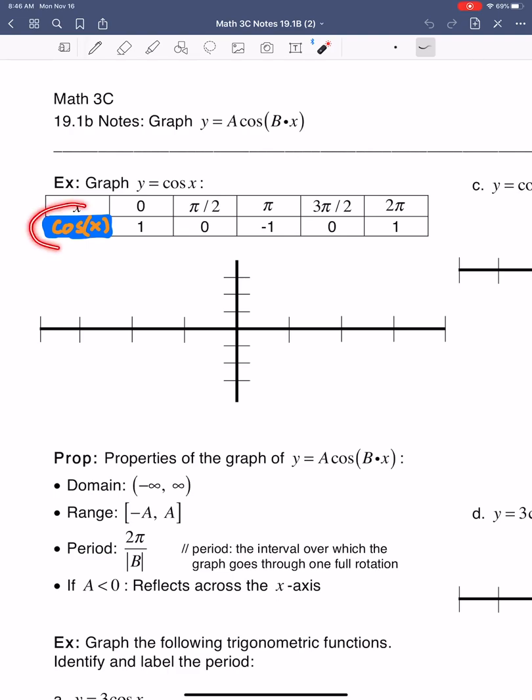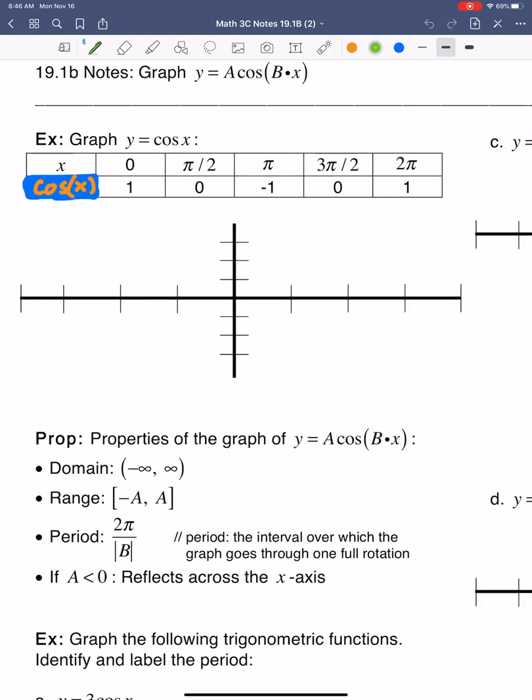Notice I made the amendment over here and changed that to cosine of x, because I think on the note sheet it's a typo. And then once again, we're splitting up this x-axis into those major points from the circle that we talked about last time, which are also in our table here. We've got 0, of course, and then pi over 2 is the first one. Pi is the next tick mark. 3 pi over 2, and then 2 pi would be all the way around the circle, and that's the end of my cycle there.